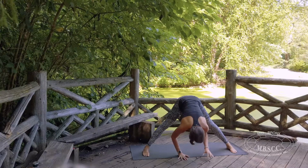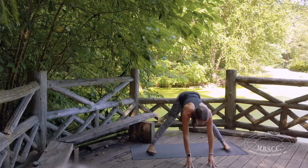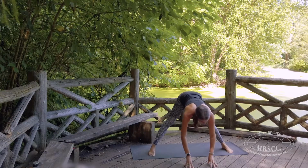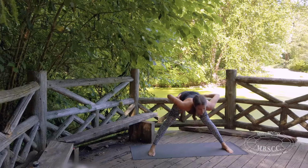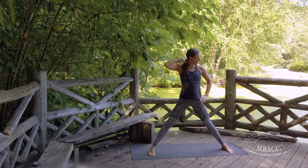And as you're ready, walk the fingertips out, lifting halfway to find a long spine. Maybe you bring the feet in just a little bit. Hands come to the hips, engage your core to come up with a flat back. We'll take warrior two on the left side.